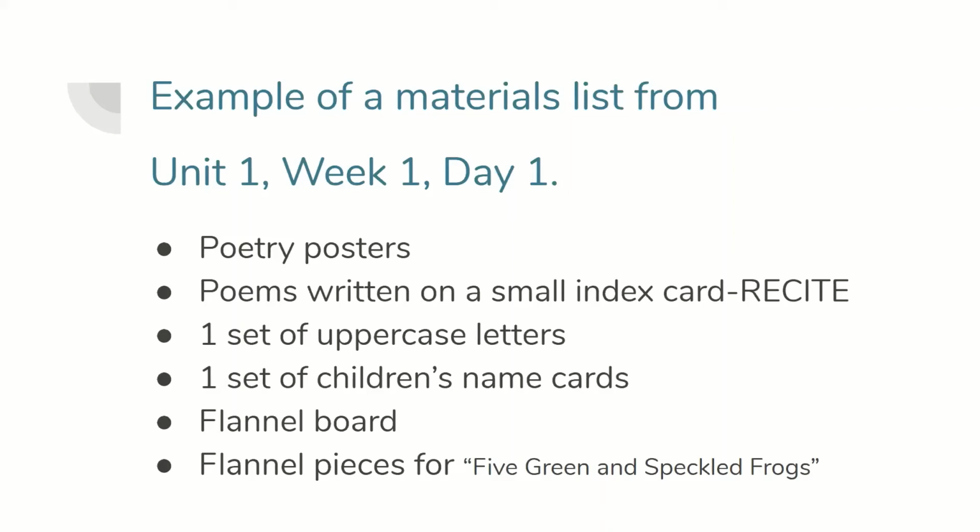So I made this for the 4 of us. Normally you would have your children's names like Sarah showed you this morning. I have multiple sets of letters that I keep right in here. I have a set of uppercase letters. I have a set of lowercase letters, because you'll be using those a lot, but you can have numbers as well. That's important to have also because you'll be playing number games.